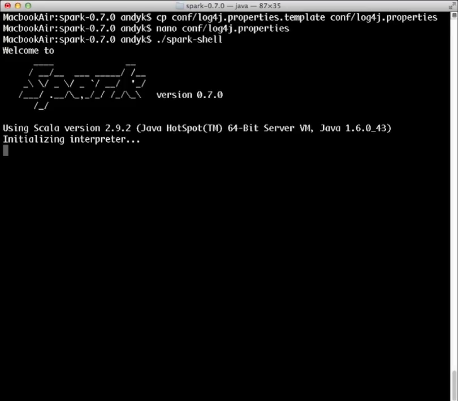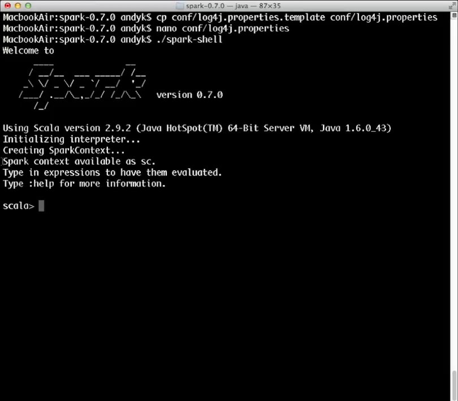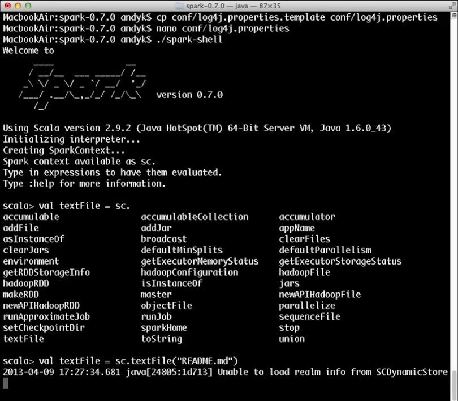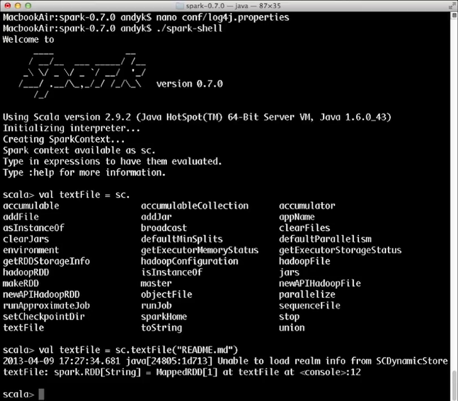To do that, we're going to take advantage of a variable that's provided to us from the Spark shell called sc, which stands for Spark Context. The Spark Context variable provides a number of helpful functions, such as the one for importing a text file from either the local file system or HDFS. We'll declare a variable, which you do with the keyword val in Scala. We'll call ours textFile, and we'll set it equal to sc dot. Remember, you can use tab completion in Spark the same way that you can in the Scala shell. So we'll use a function called textFile on the sc variable, which takes the name of the file we want to import. Notice that this operation returns a new RDD of type string.